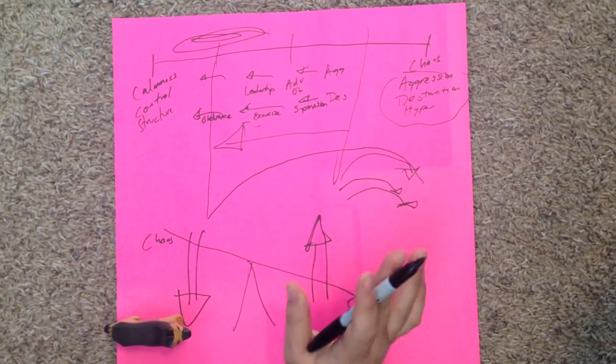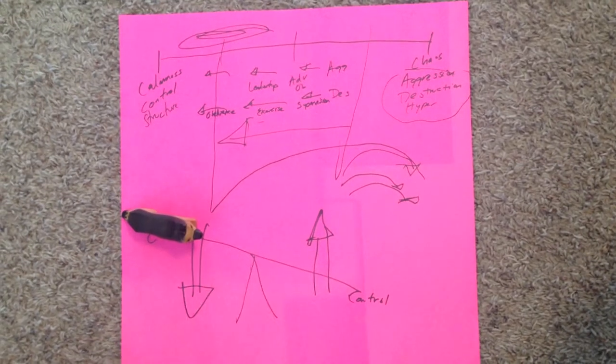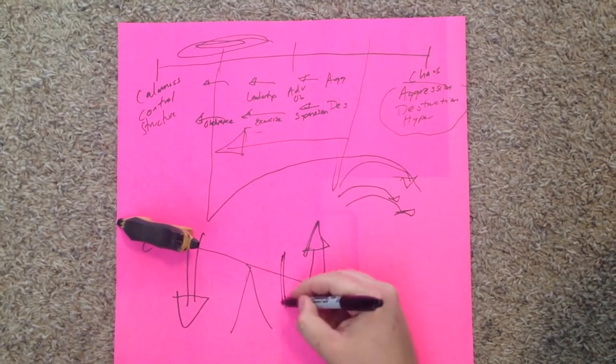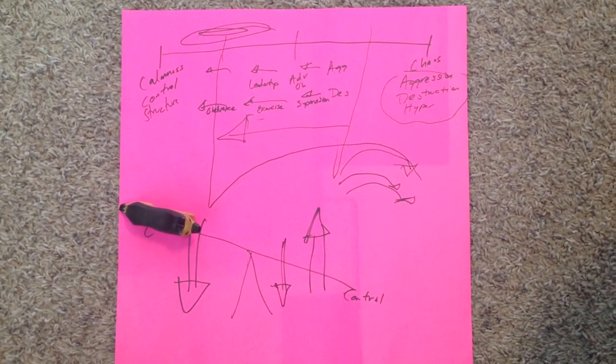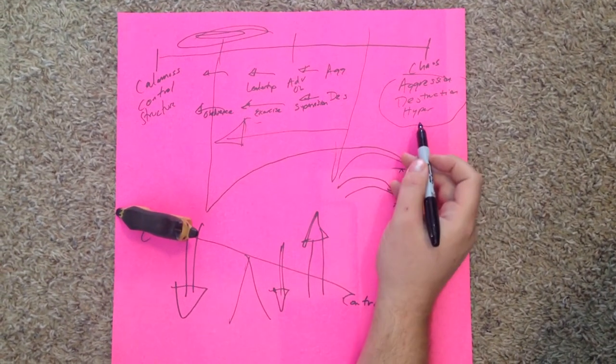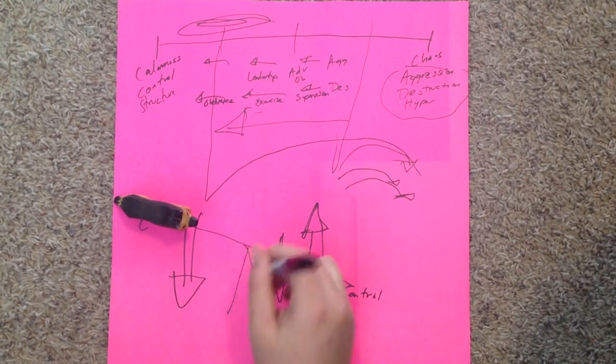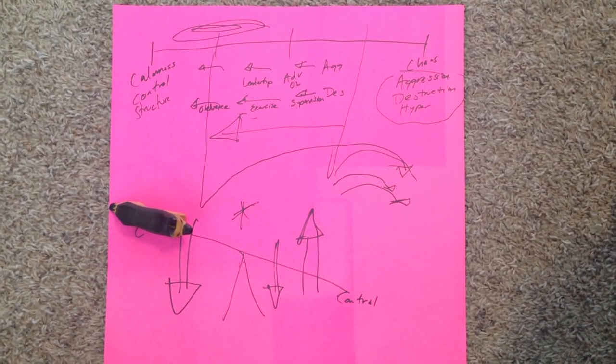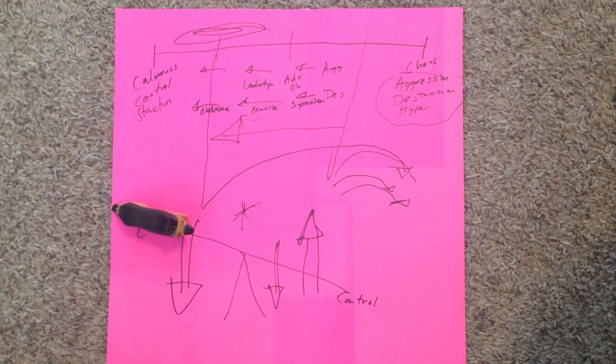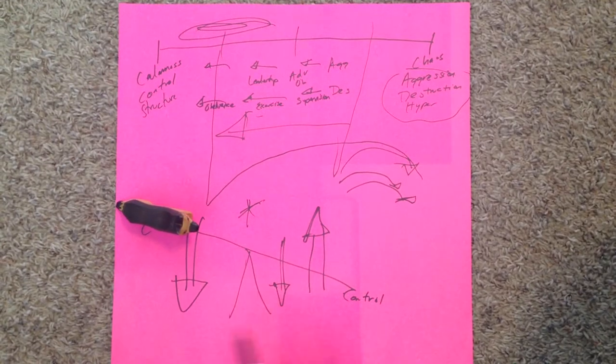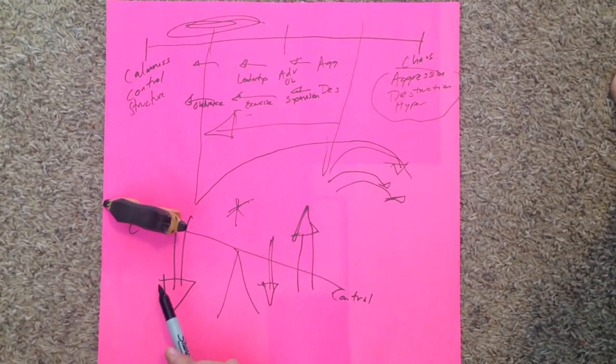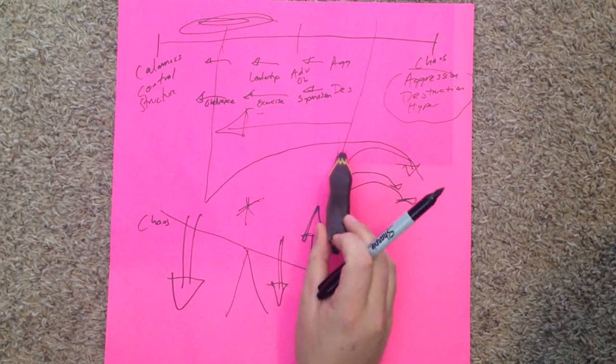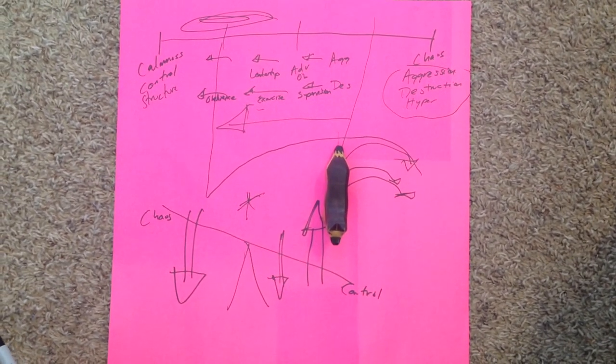But the second, for most people and most dogs, the second the chaos goes back up because somebody rang the doorbell, because there's another dog, because etc., their control comes right back down. And as a result, the dog goes over to this end of the spectrum. And so this right here is the big challenge. This is the reason that I have a job, that our company is in existence, because this is not easy. When there's distractions, when there's things going on, it's very hard for you to push your control up even in the face of distractions.